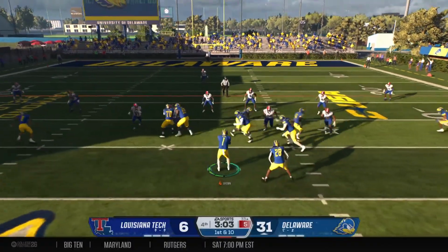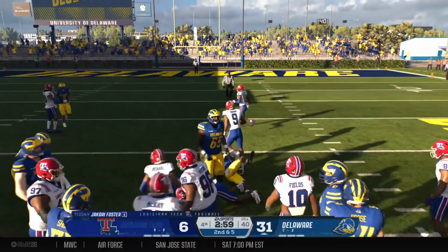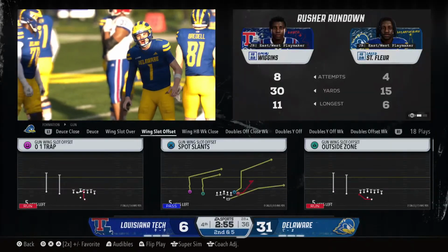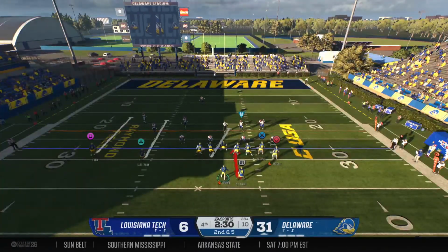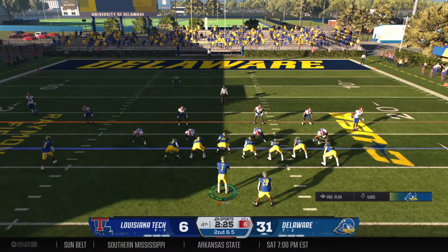Yeah, and I think really good job by seeing the defense. Understand that they're dropping back. They're taking away most things. All right, get the ball to my running back. He can make plays after he catches it. Nice job by the quarterback seeing the situation and where to go with the football. Halfway there on first down, it's 2nd and 5.